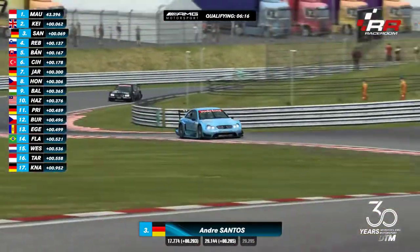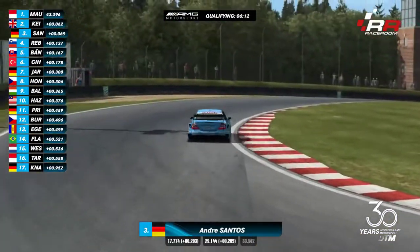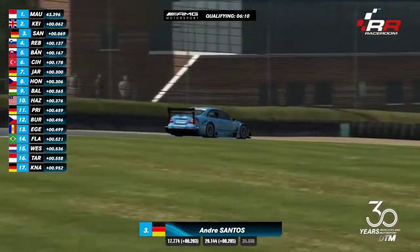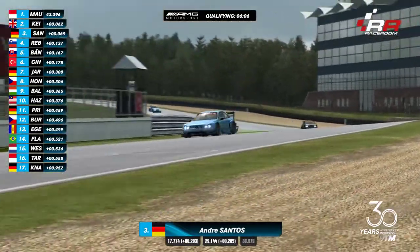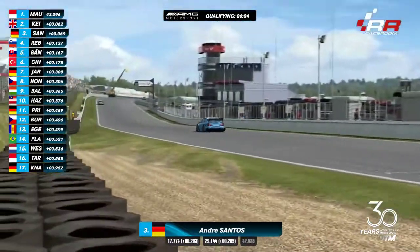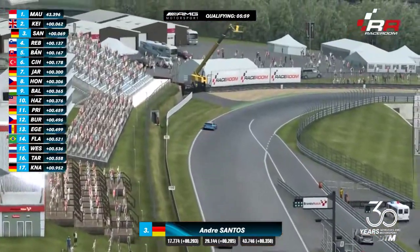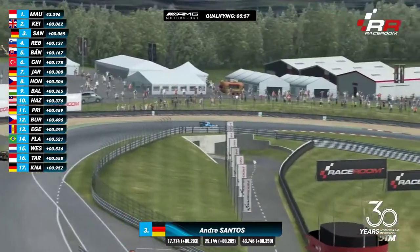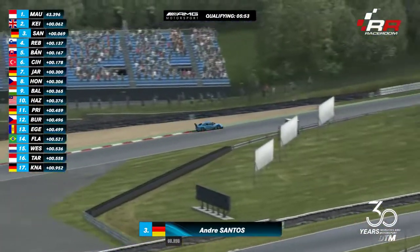It is fair to be said, though, that sometimes his pace is rapid, and sometimes his pace is a little bit neutered by small incidents which see him fall further down the grid. He's currently on the cusp of that top 5. He needs to make the most of today to ensure that he guarantees that top 5. Yeah, he really has to. But it's a great opportunity for him with a lot of drivers missing. Oh, touches the gravel there a little bit.